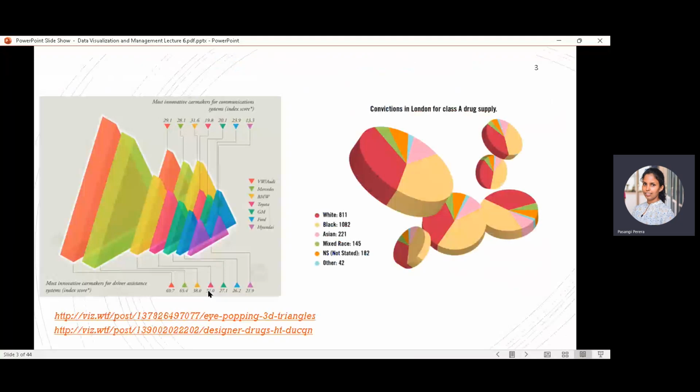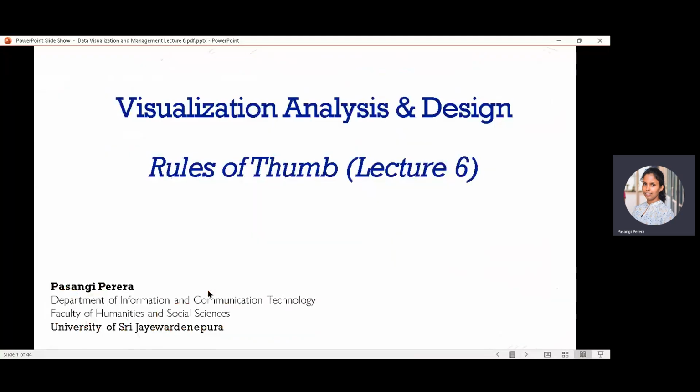So please join the practical classes, and also go through these lecture notes, go through this lecture as well, and also read these research papers, the referenced research papers, as supportive articles.